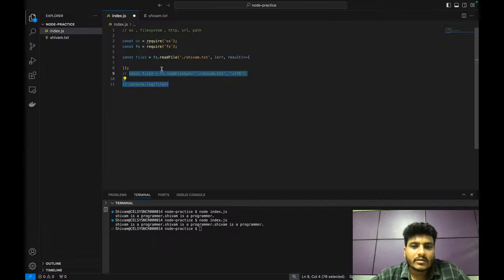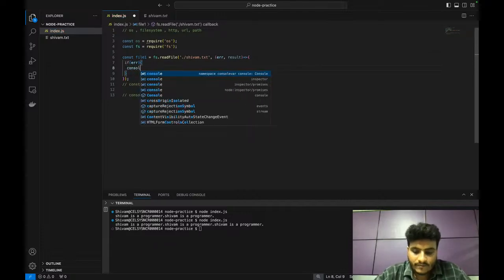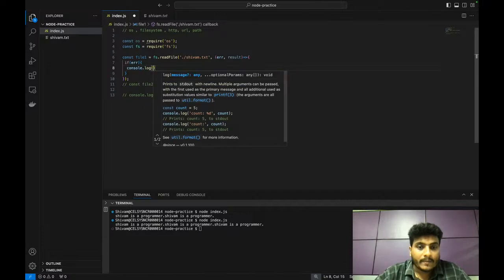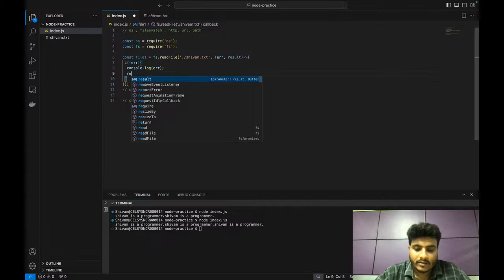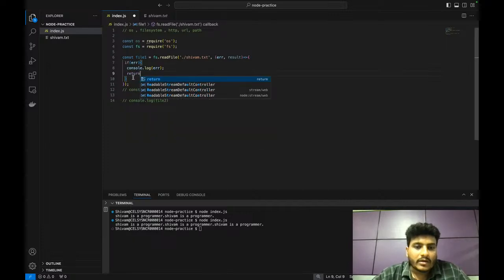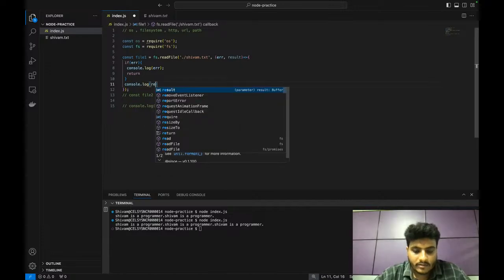So this is the code, and if we put an if condition: if error, then what should we do? console.log that error and return. And if not error, then console.log result.